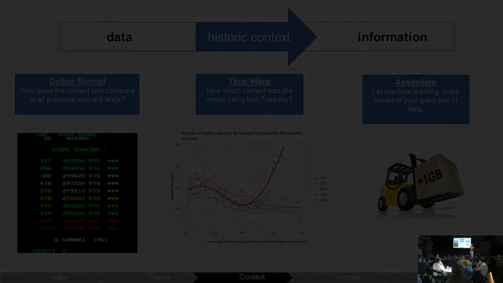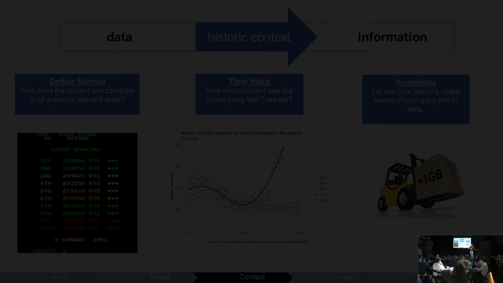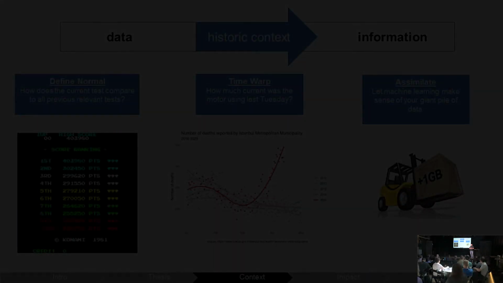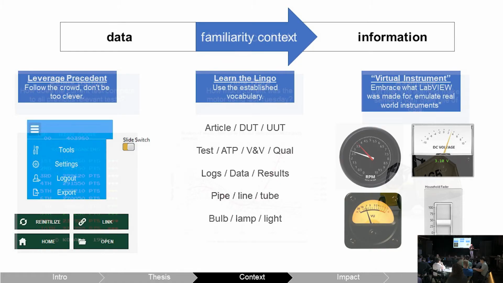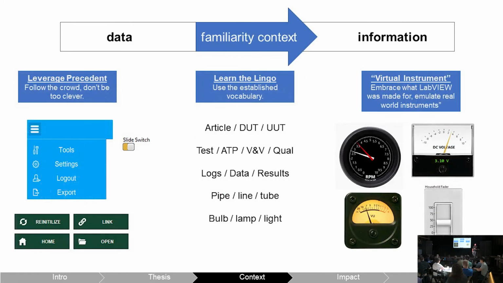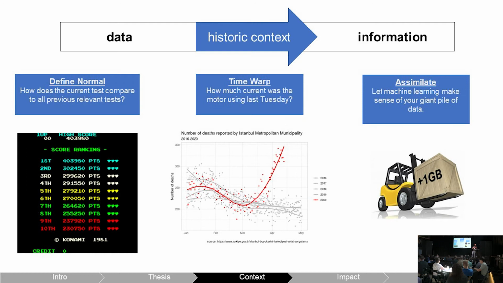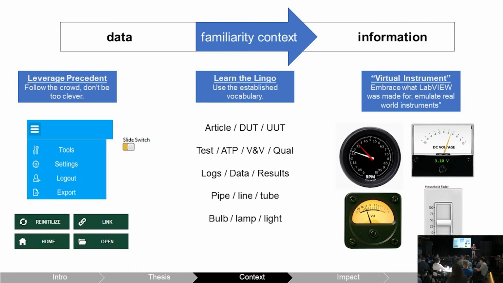And then, of course, as you reach a threshold where you now have tons of data, you can start to use things like machine learning, where it can start to try to figure out the context from this. And of course, machine learning can figure out context that humans wouldn't necessarily connect just through the data correlations. All right, last one is familiarity context.